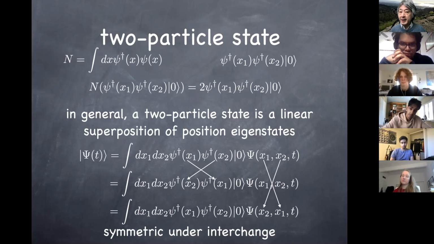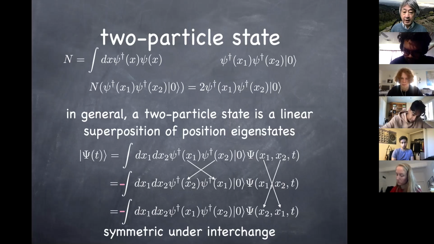So, okay, now we study the case of fermions. Once you go to fermions, two psi daggers now anti-commute. So when you interchange the order of these two creation operators, psi daggers, now you need to be careful about it, and you have to put the minus sign over here because they anti-commute. And this carries over to the last line, because from the second line to third line, all I have done is to relabel the dummy variables of integrals. So this minus sign would carry over.